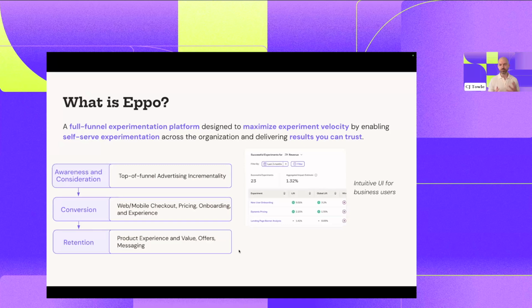Basically, we've looked at the best of the best. We've looked at the Amazons, the Netflixes of the world, and seen how they go from doing maybe one or two experiments a month, like most companies, to thousands and tens of thousands of experiments per year. And the way to do that is through self-serve experimentation, which you can see bolded in that description at the top. That means having non-data scientists and PhD holders be able to start an experiment, run it and come away with accurate results that they can understand.